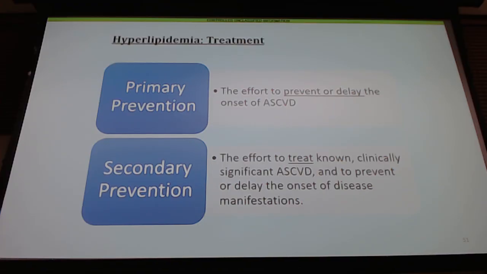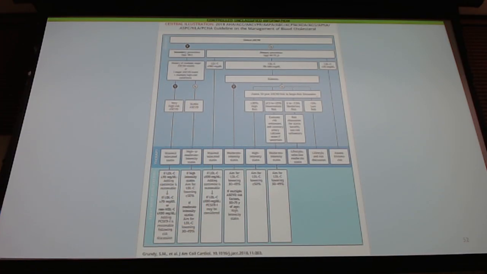I tend to be a little less aggressive in my treatments. Secondary prevention, however, is this person has had a cardiovascular event. So they've had that heart attack, that stroke, that symptomatic peripheral arterial disease, and now I am trying to prevent it from happening again. Okay? So that's the difference between primary and secondary prevention. And that is so important to know because when I come to my algorithm, you can see the two legs of the algorithm that I have to work with: is this a secondary prevention patient or a primary prevention patient?